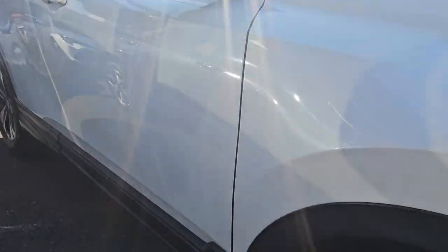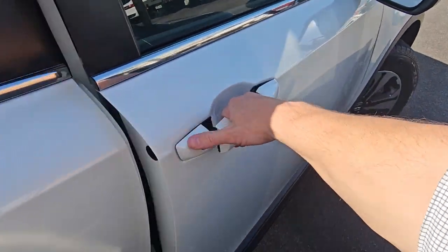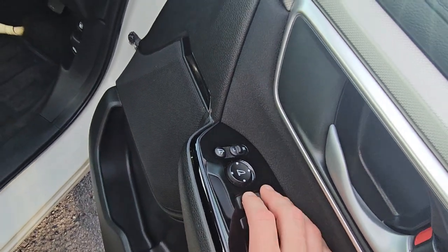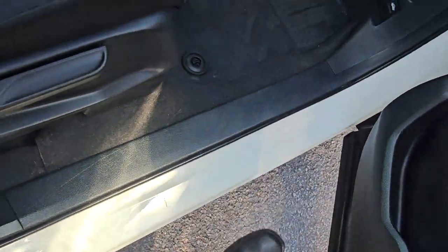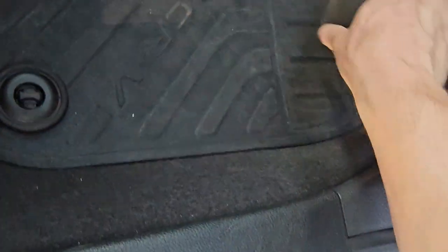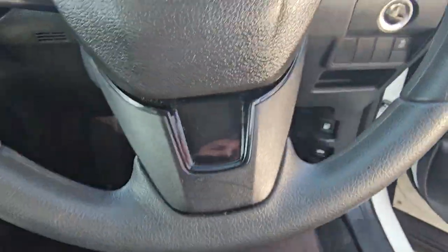On the driver's side, we've got the keyless locks and everything on the inside. All your mirror controls, window locks, central locking on both sides — you can fold the mirrors in electronically from inside too. A little bit of markings from shoes and height adjustments there. We've got genuine fitted floor mats all the way through, the bonnet release, fuel release right there, and the ignition here as well.